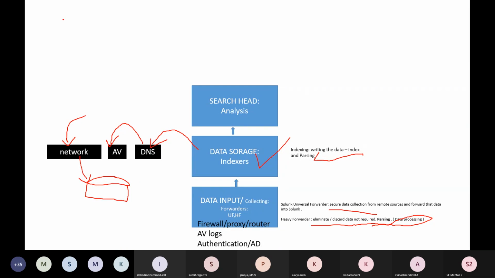So what are these buckets? There are a few which are important. It is called hot bucket.